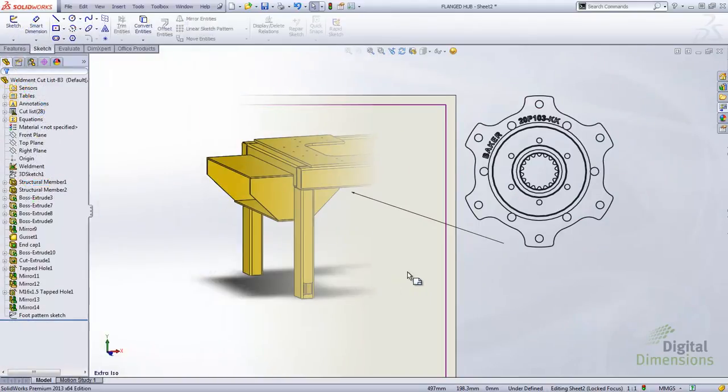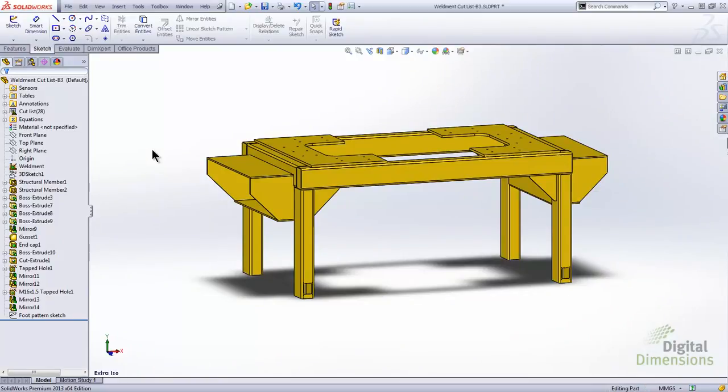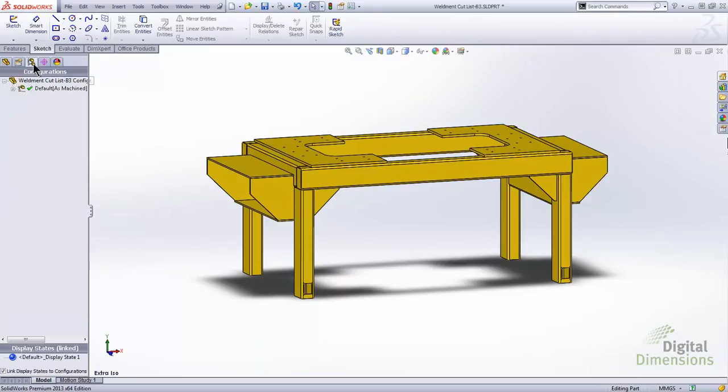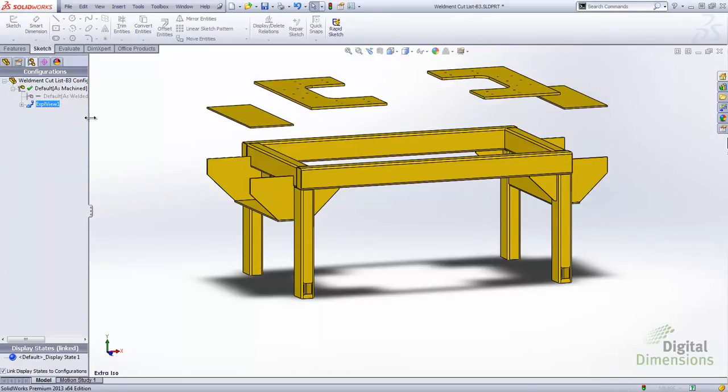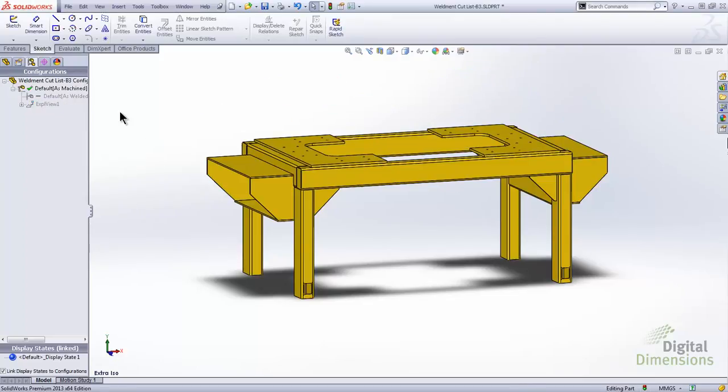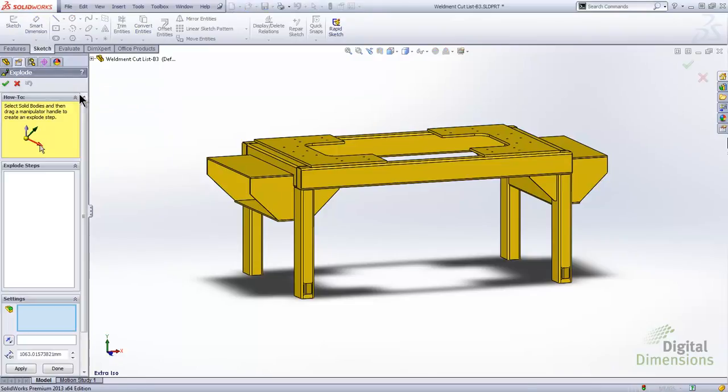Moving on to the next section here, I have a sheet metal part that has some weldments in it as well. And this next feature is the ability of actually doing multiple explode views per configuration. So I'm going to start out here in the part file. As you can see, I've got an existing explode already. I'll go and collapse that down. But I'm going to go and add an additional explode to the same configuration. So I right click, add explode, just like I normally would.